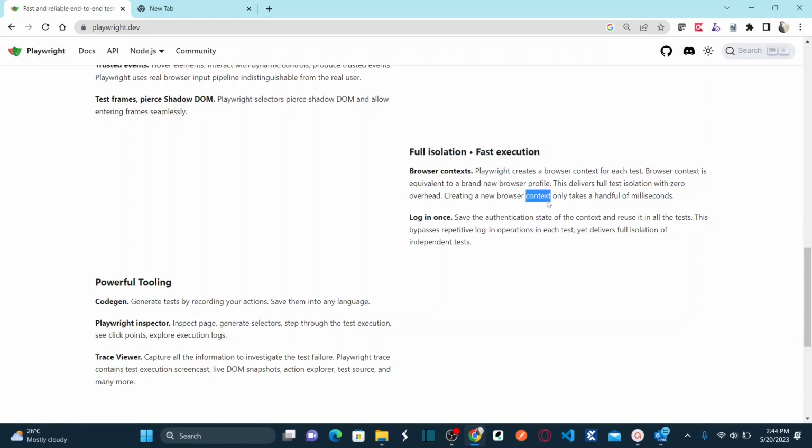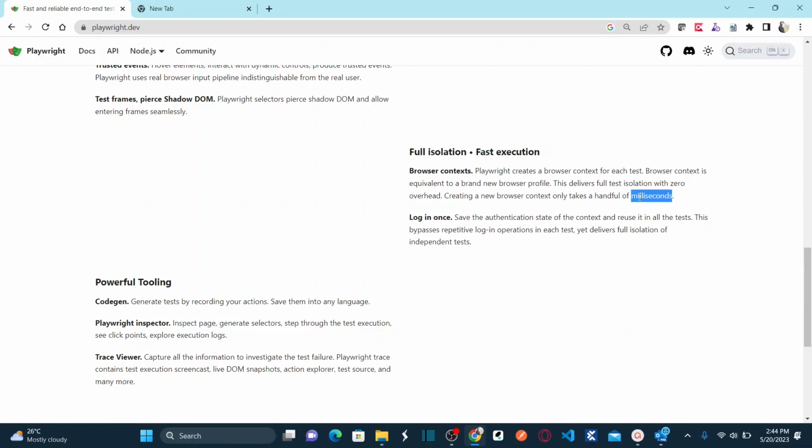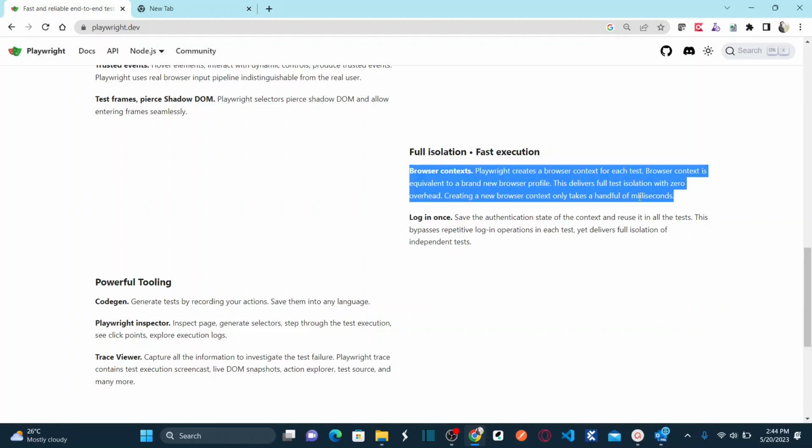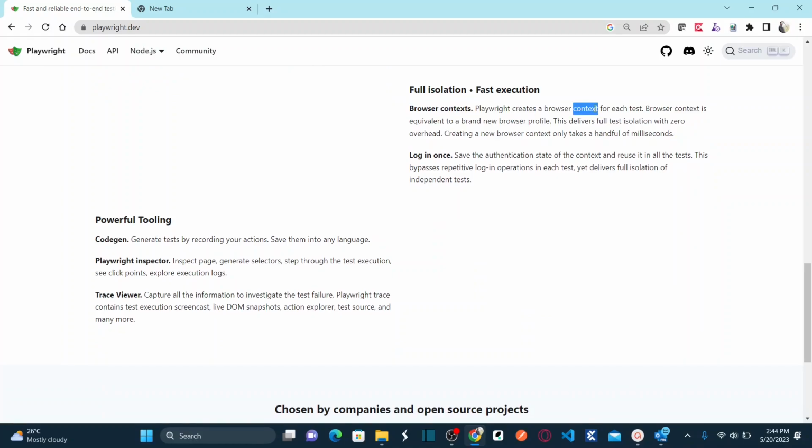Okay, so creating a new browser context, let's say Selenium or Cypress takes 100 milliseconds, but here it takes only 1 millisecond. That is how easy it is to create your browser context, and your test scripts also will run very fast. Okay, and one more thing about the creation of the browser context, I'm going to teach you while explaining the practical sessions. To create your browser context, you need to install the binaries: WebKit, Firefox, and Chromium binaries. I'm going to explain these binaries in my next session while explaining the architecture of your Playwright.